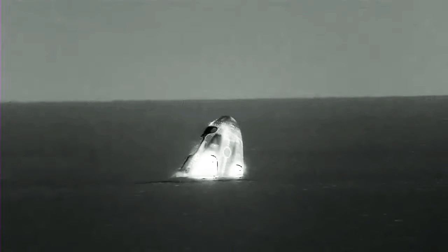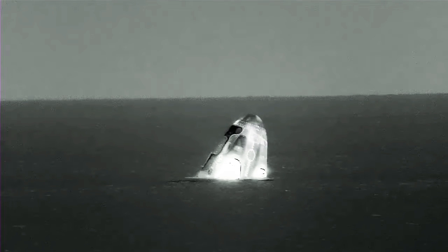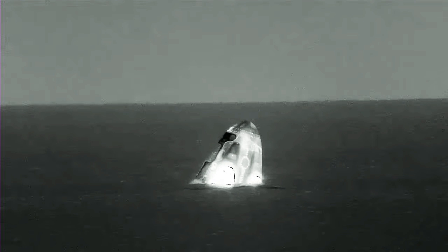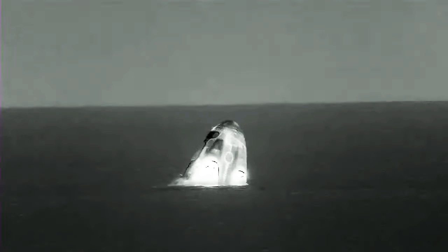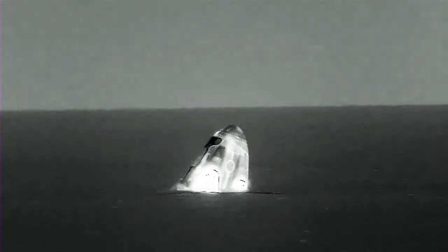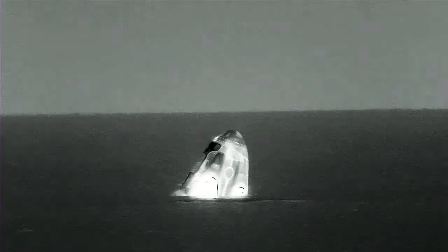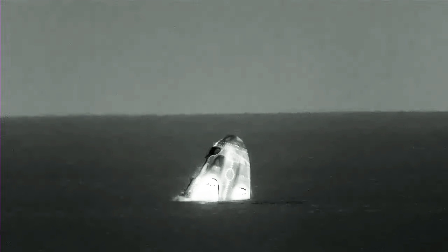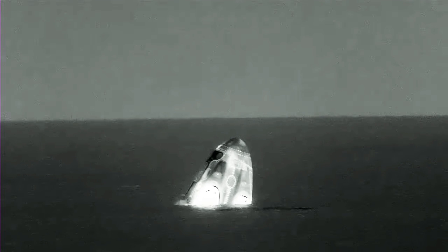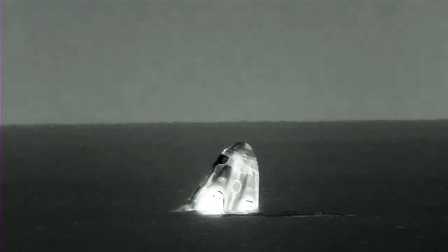So there's a couple of pumps at the bottom that basically flow a tiny bit of that ocean water into designated balloons to help stabilize the capsule. That allows for the recovery team to make a safer recovery, and also allows the crew to bob around a little bit less while they're in the water waiting. But we can see there that the seas are really fair. As we heard a little while ago, the last reading that we had were half-foot waves, and that looks to be relatively true now. Yes, I don't know if you could ask for better weather.